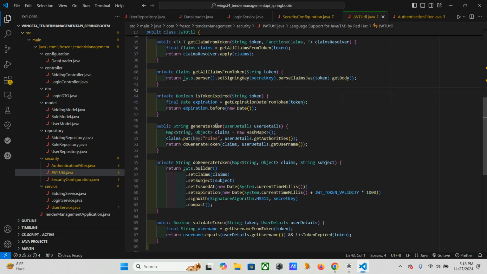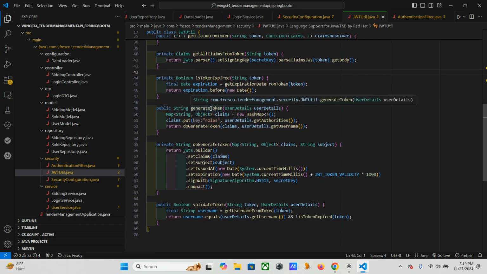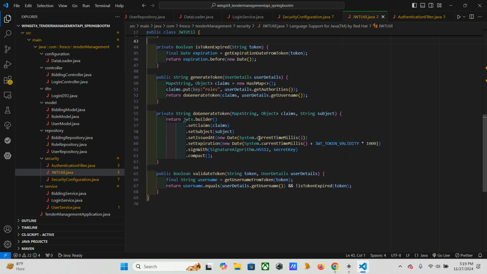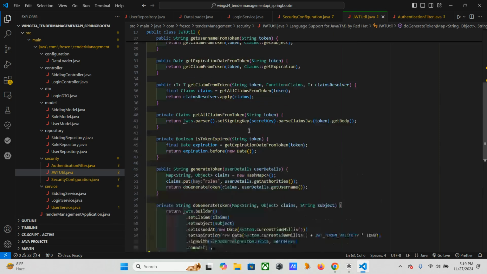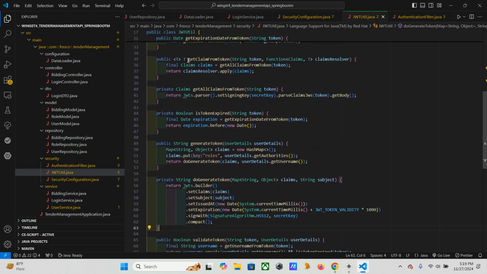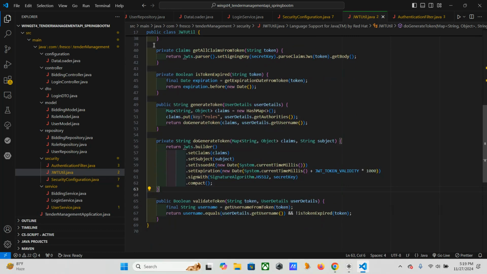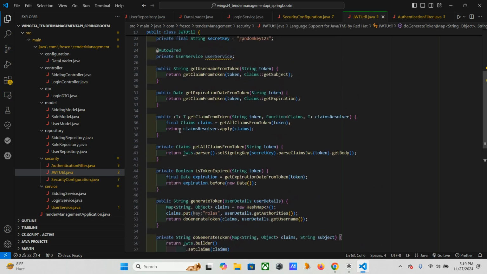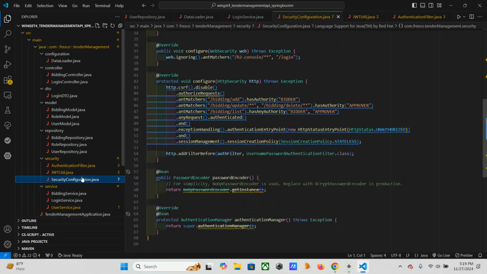Then after that we are here to generate the token, like we have to put the roles user and based upon authorities everything, and do generate token. This is just to set the subject, issued at, expiration date, everything for the code. And last one is to validate token. This one also is the same for all, not this lengthy, but something from this part they might ask for in the exam. Next one is security configuration.